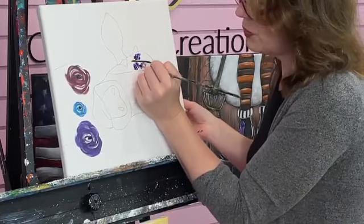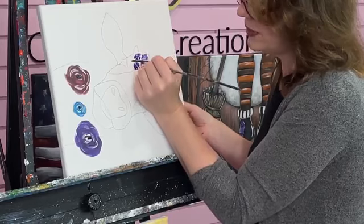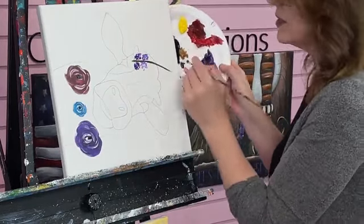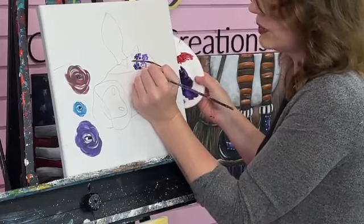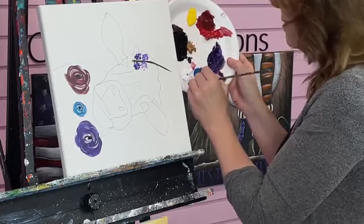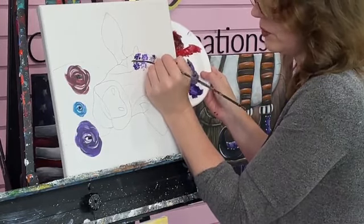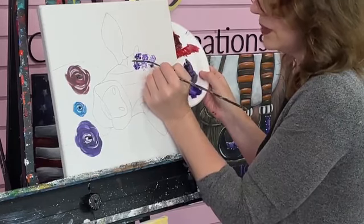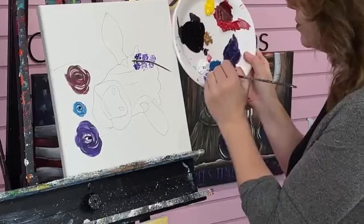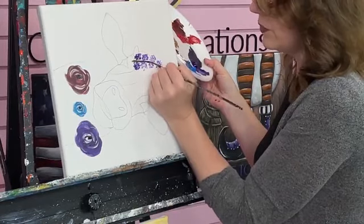So this is just purple with white on the tip, and I go in bundles. I can show you how to make little stems coming off from here as well. You'd be surprised how these filler flowers really add to a painting. The painting below that you're looking at is from a blank canvas, and they're some of the most beautiful paintings in the studio when people do them. They're really gorgeous.